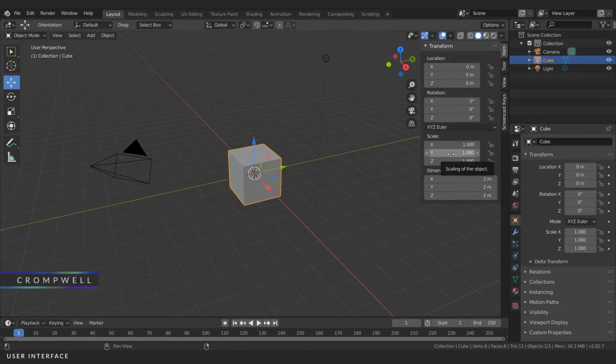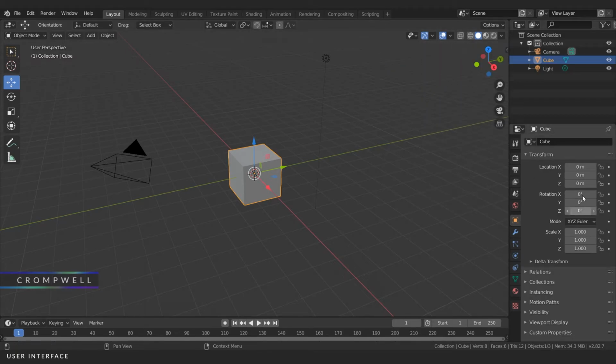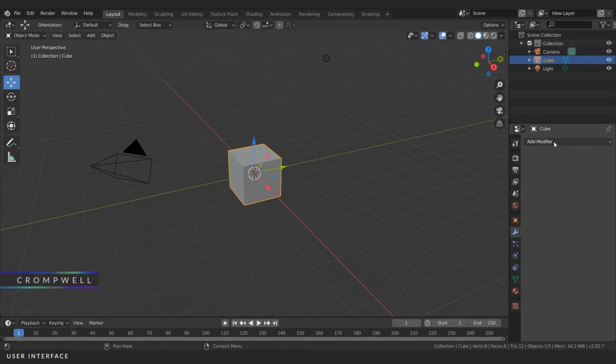Before we get too much into modes and editing things, I know I gave you a little preview there. Just know that this is always going to reference object properties. So I'm going to hit the N key to close up the sidebar for now, and we'll continue with our explanation. We may look at transformations in the object properties tab here, but that's probably going to be the majority of it. Again, we looked at a little bit of viewport display, but I'll call that out when it's necessary. The next one is the modifier tab.